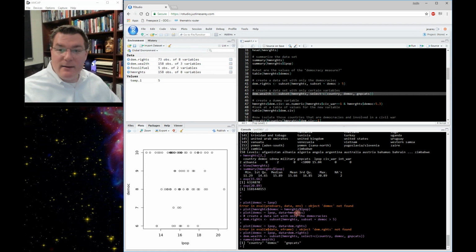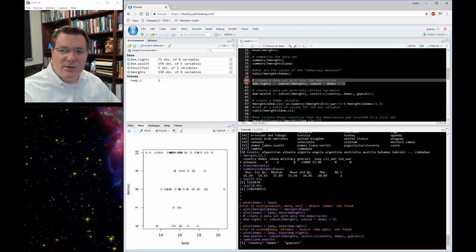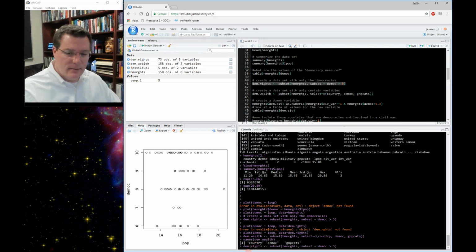And I can even combine the subset command to do multiple different options. So suppose for some reason I wanted to create a data set that only had civil war countries that were also democracies.